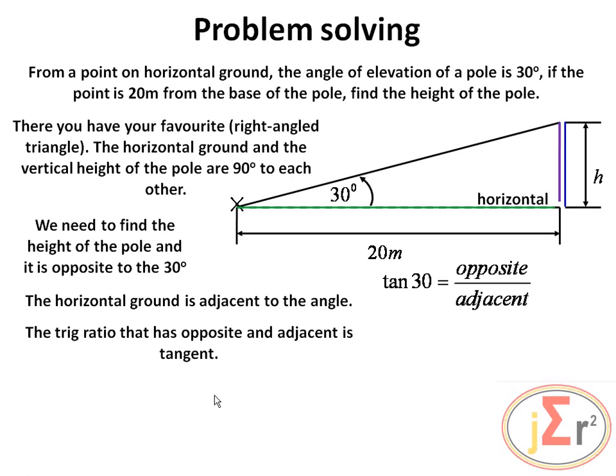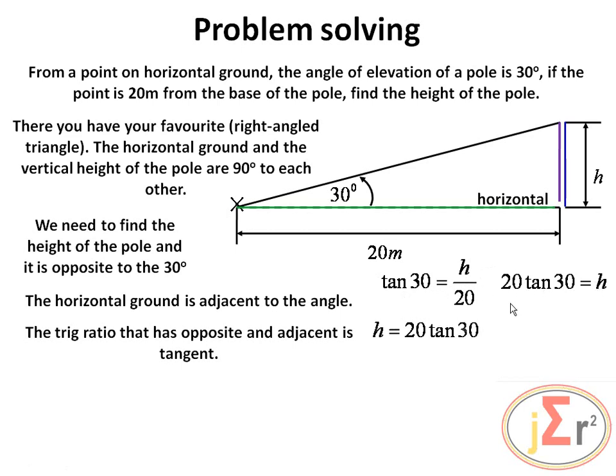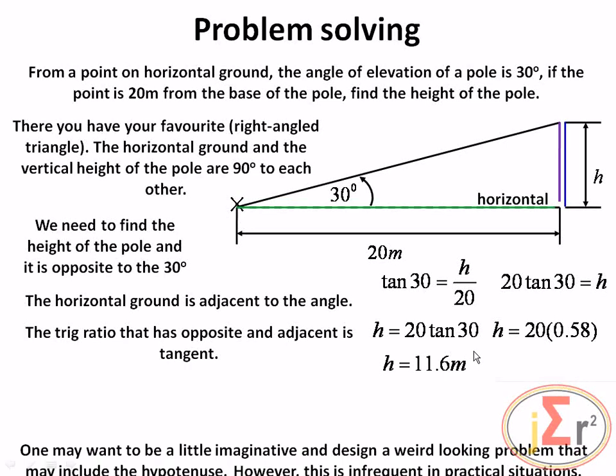That's tangent. So tan of 30 is opposite over adjacent, and we're going to put the opposite here, which is h, and the adjacent there, which is 20. So we need to just transpose this. We need to make h the subject of the formula, and this 20 will come over there. So we are dividing here by 20, we multiply by 20 right there. So we have 20 tan 30 is equal to h, and of course we know tan 30 can be determined by using a calculator or mathematical tables. And h is equal to 11.6 meters. So that's all there is to it.